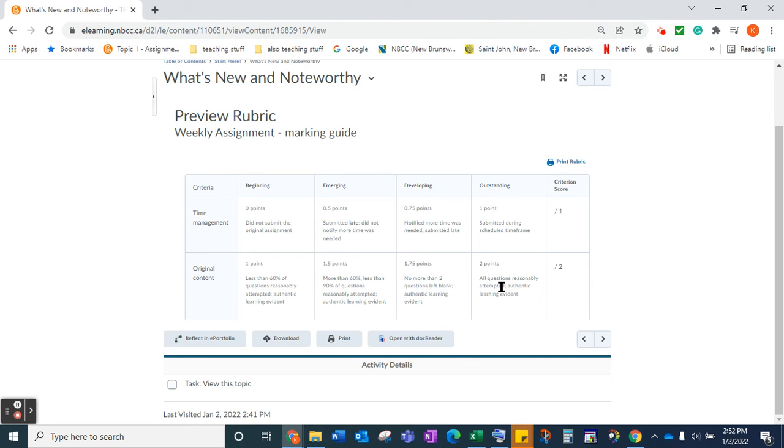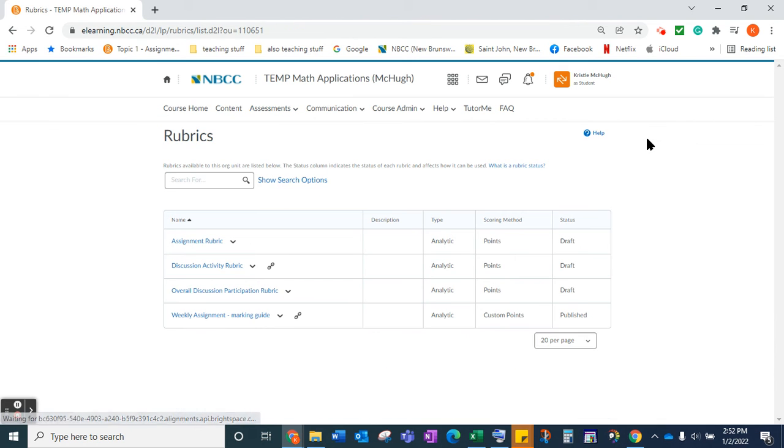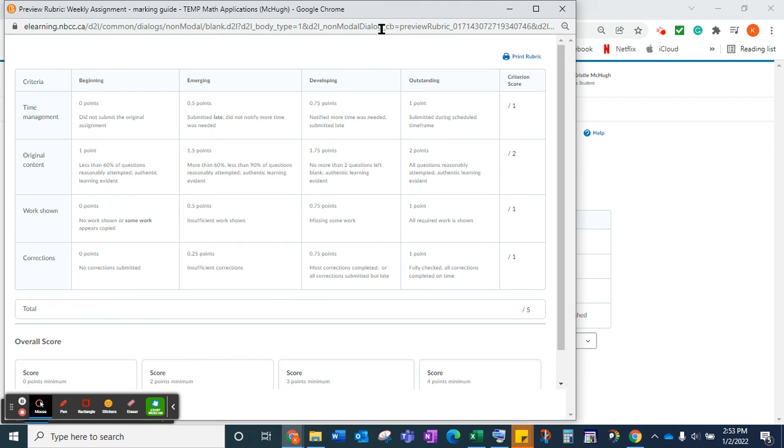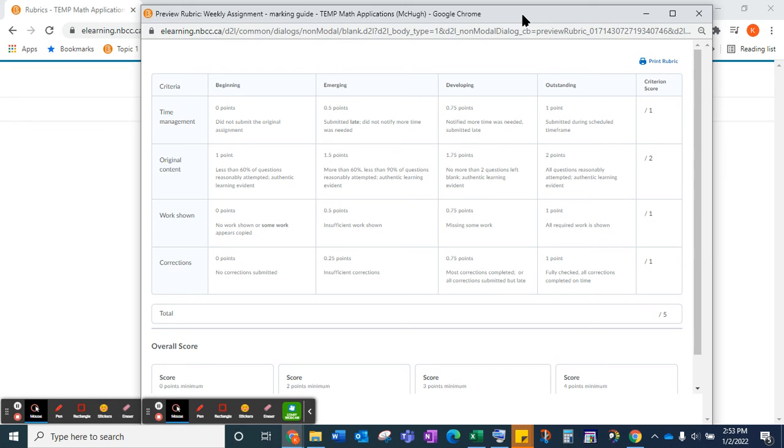Why won't this go down any? I'm distracted by the fact that I can't see all of this rubric here. There's like 3 layers of this thing. Maybe I'll go to it a different way. One second, please. Let me try something else. It's popping up in a new window. You should still be able to see it, I hope.